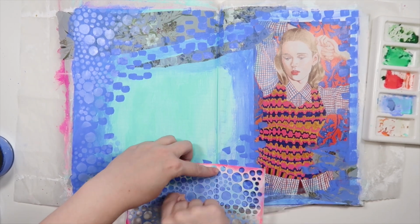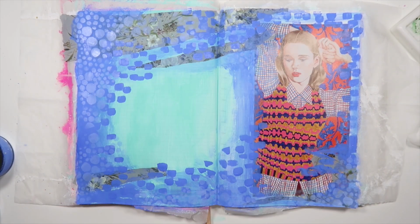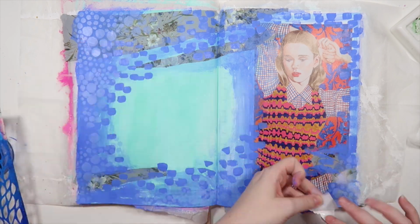I'm adding in some stenciling, and whenever I feel like a page is a bit too much, I like to come in with a white stenciling or a bit of a paler stencil. And then to contrast that, I think I'm coming in with a dark one here.